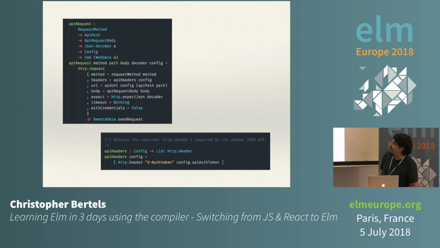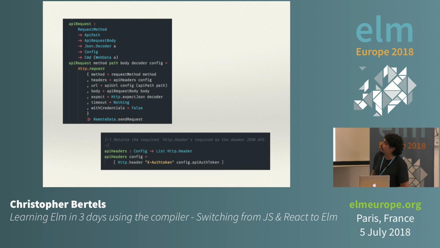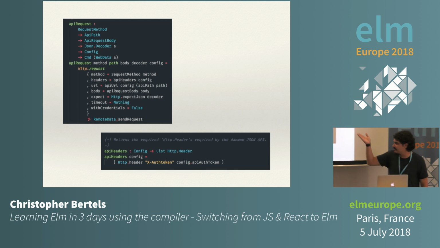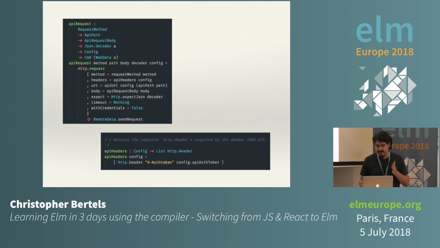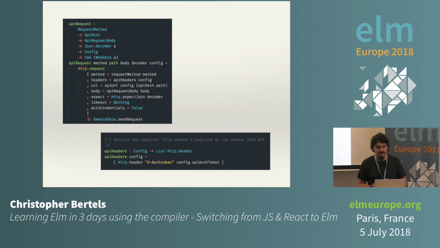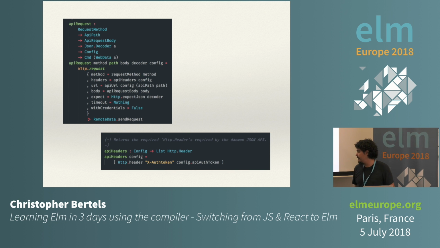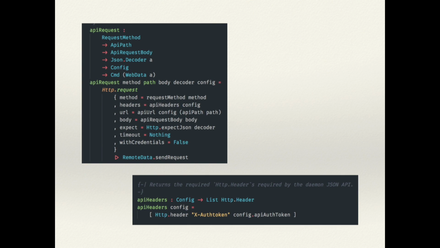And then finally, here's the API request function. Yeah, still got to get used to the naming there. But I think it's pretty clear what it does. You have to read through it, we don't have to go through all of it. But overall, I think Elm's syntax and coding style is pretty readable. This almost looks like pseudocode in some cases. And then we have the headers down there, and we're using a special auth token that we send along with the headers to prevent some kind of attacks that you can run into, that I won't go into.